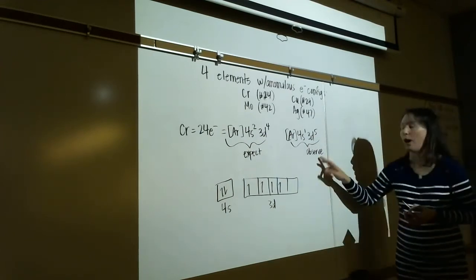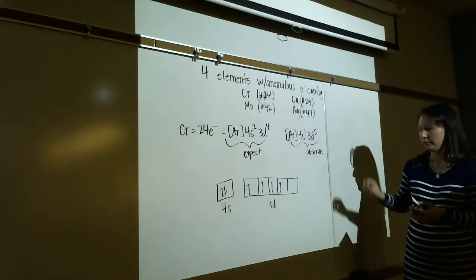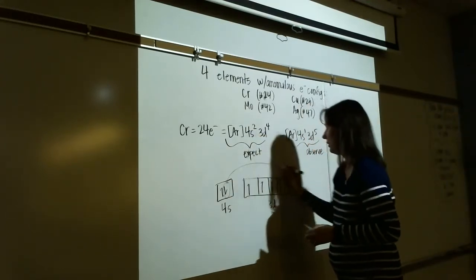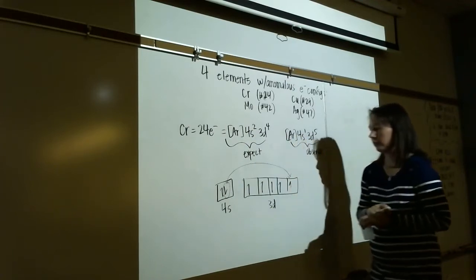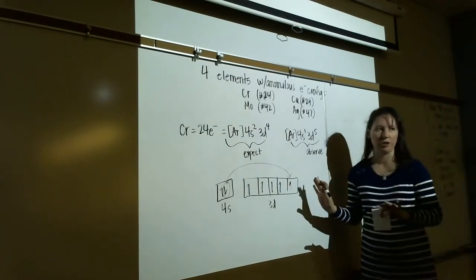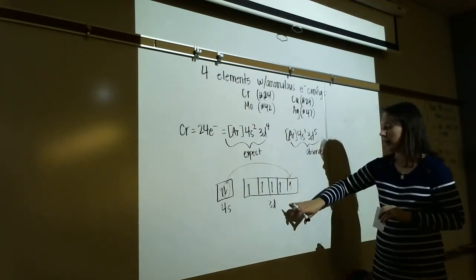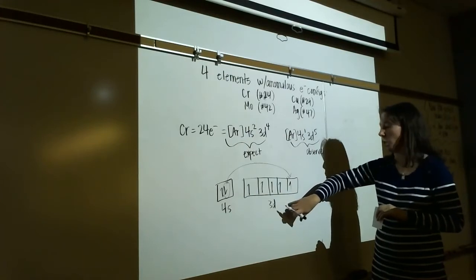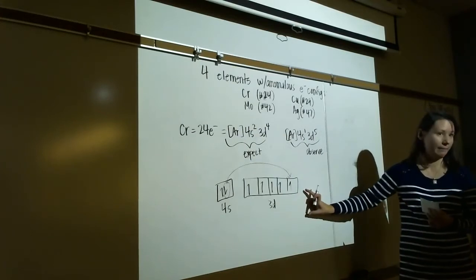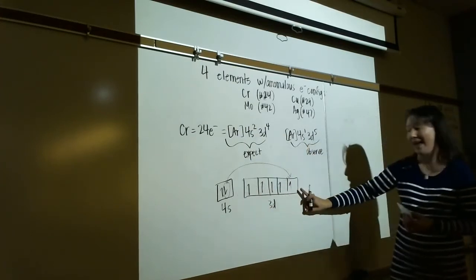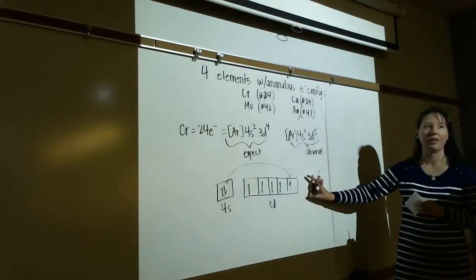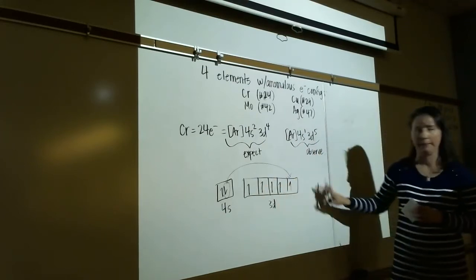Anyone want to guess why you would observe this? Anyone want to guess why one electron gets stolen from the S and dumped over here? So yeah, exactly. And the quantum mechanical explanation is beyond the scope of this course. But in terms of quantum mechanical stability, it's more stable to have the D block fully filled halfway. So in other words, if you're 1 away, this 1 electron actually gets yanked from the S block and into the D block. So that the D block, every single one of them has 1 electron.